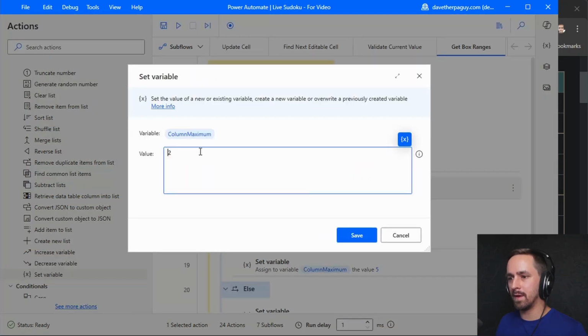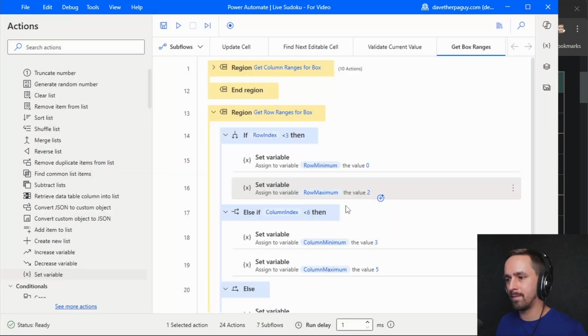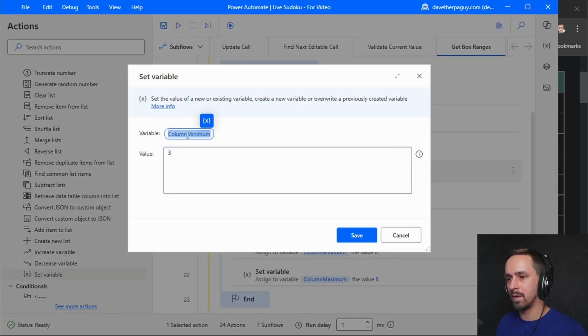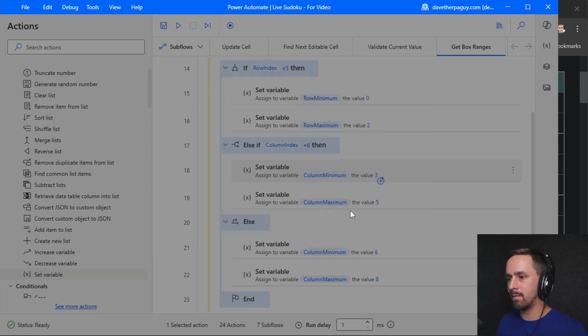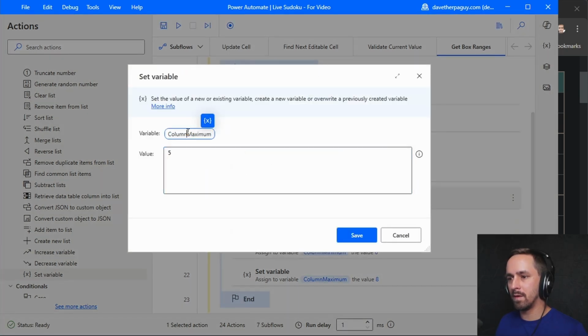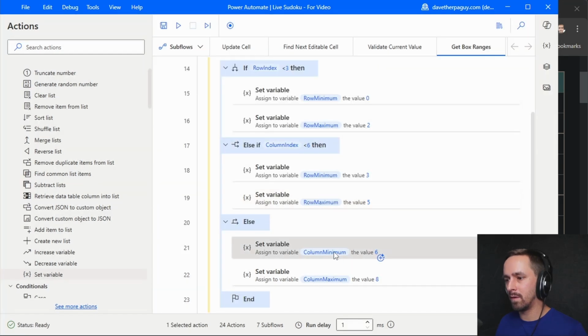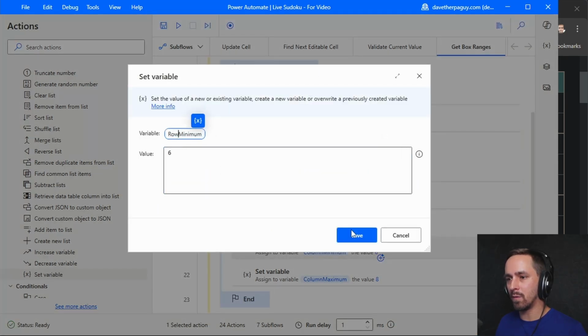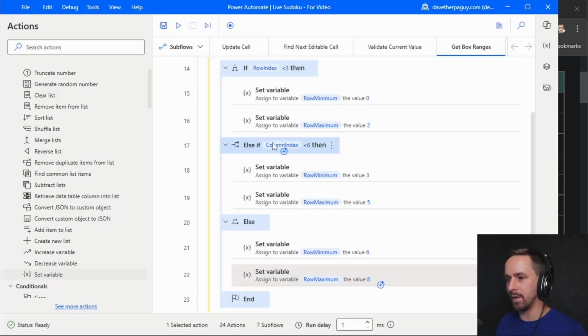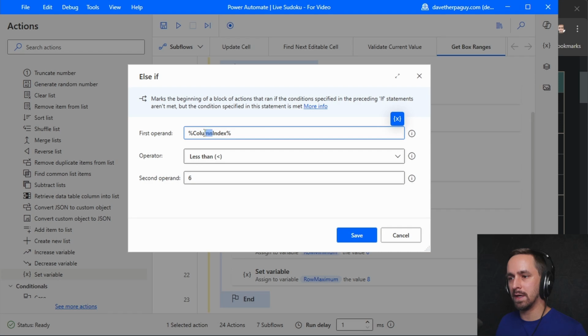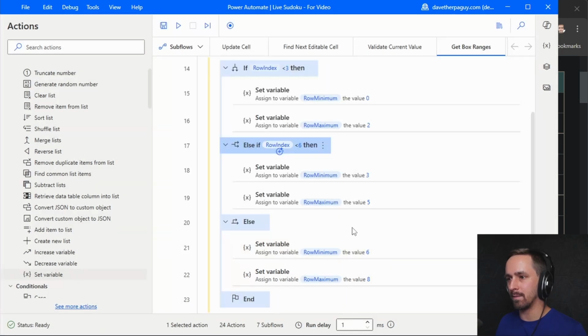Row minimum. We've got row maximum. Row. Row. Row. Row. And after this, I need to make sure nothing is left. Okay, so this needs to be changed too. So we don't want to leave anything as column in here. Copy and pasting will get you sometimes.